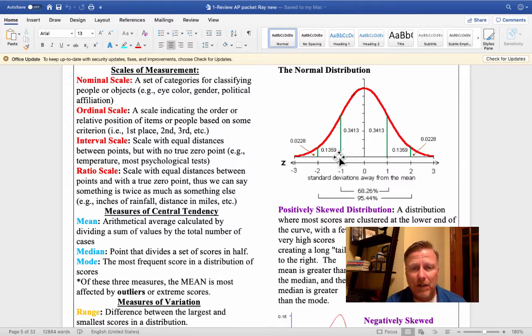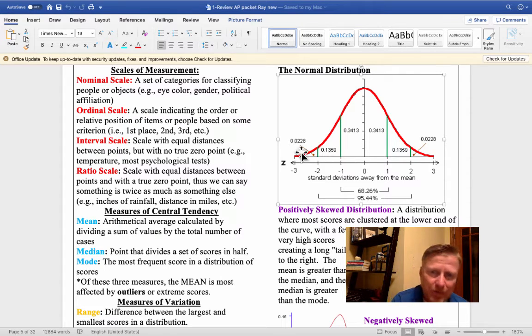So I go down here, I subtract from 50 if I'm going down this way, I add to 50 if I'm going this way. So I'm one standard deviation below. I take half the range of one standard deviation, which is half of 68, 34, and I subtract that from 50. That gives me 16. I'm at the 16th percentile here, okay?